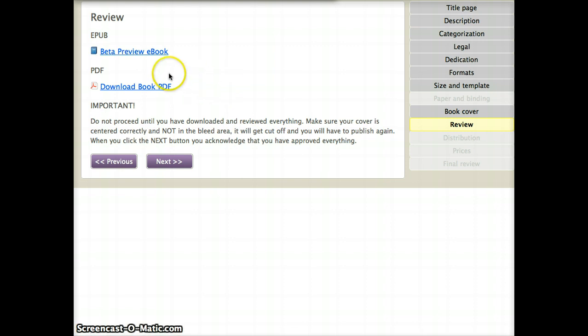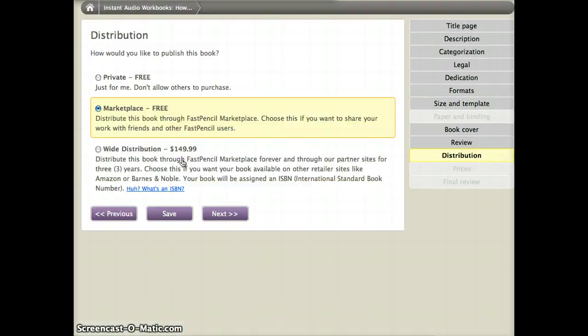Okay, as you'll see, you have a chance here to review, and I highly recommend that you do this because even though it's not really a big deal if you want to make any changes, again, it's only going to cost you $9.99, unlike a printed book with a regular publisher. But in this case, you want to download your PDF, take a look at it, and in this case, since this is an ebook, both the PDF and the ebook here will be the same. So take a look at it, review everything, make sure it's exactly the way you want before you go on to the next step. Which brings you to your choices around distribution.